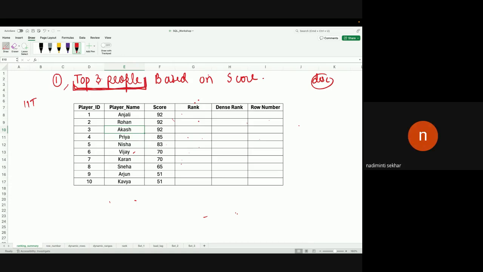It's required on whole data. Those who having the highest score. I need top 3 people with the highest score. So tell me, suppose I have 100, I have 100, I have 92, I have 91, I have 85. And let us say I have 100, I have 100, I have 100, I have 100, I have 100. Who will be the top 3 people in this data set?